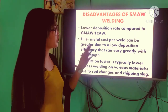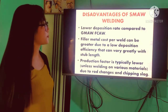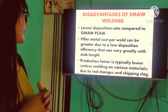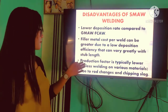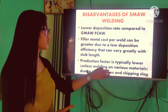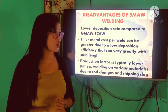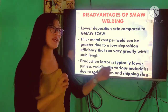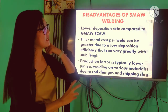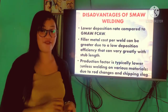Next, we have the lower deposition rate compared to FCAW or GMAW. Ayan. And the filler material cost per weld can be greater due to the lower deposition efficiency that can vary greatly with the stub's length. And production factor is typically lower and less welding in the various materials due to the rod changes and chipping slag. Kumbaga, mas madali pong magtrabaho kay GTAW kasi you're not going to chip the slag anymore. Pag sinabi po natin slag, yan po yung tinatanggal po natin. At sa SMAW po, kailangan po na tanggalin po natin yung slag para hindi po tayo magkaroon ng weld defects.